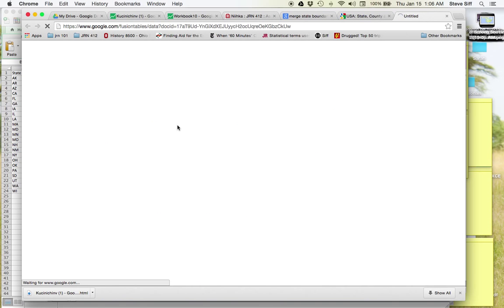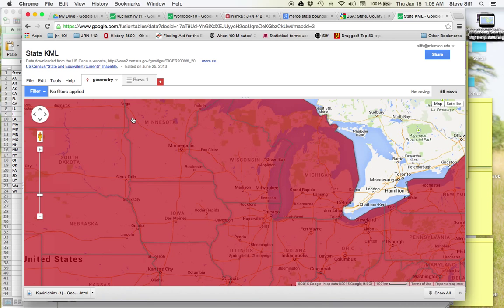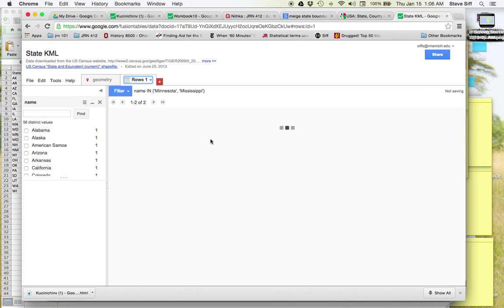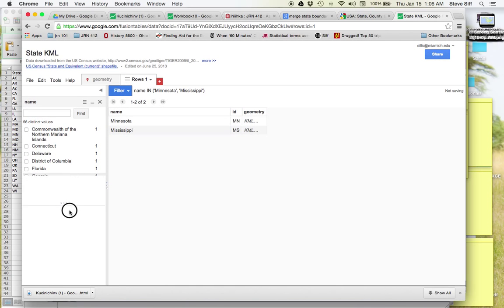This is actually a file produced by the U.S. Census Bureau for everybody to use, which shows the state boundaries, and this is what it looks like. 56 values, and you'll see some of these values are like, I don't know why there's a filter on here. But anyway, so we have this shape file we're going to be using.